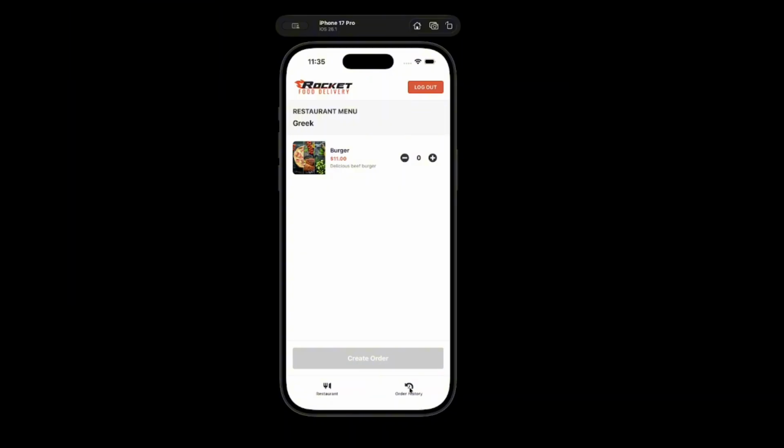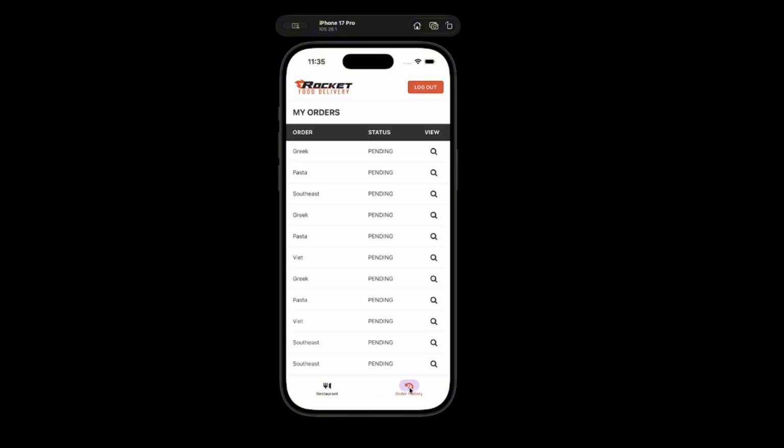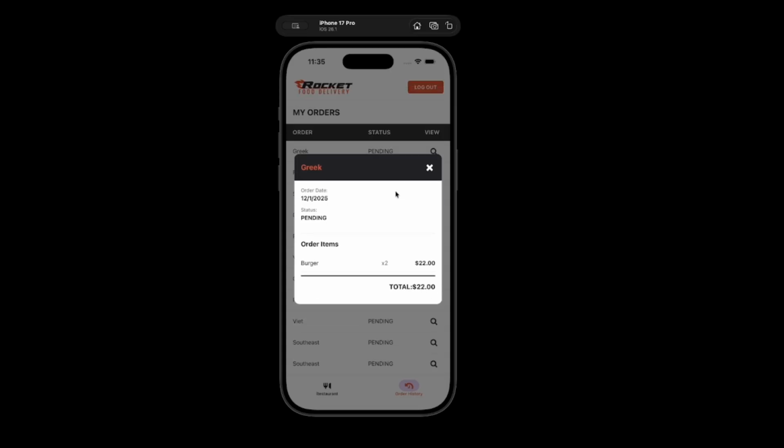and then the next thing we're going to showcase is this order history. We can click on the order history and we can see all the different orders that we placed so far into the system and their status. And if we click on view, we should be able to see the details for that particular order, the date that the order was placed, the status, and the items, and the total for those items. So it shows the list of orders with the statuses, and this is a complete breakdown of the order.